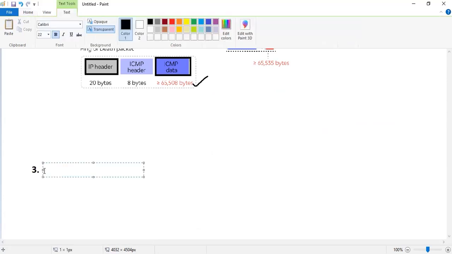Now, we are done with the application attack and the volumetric attack. The third one is the protocol attack. In a protocol attack, we use protocols like synchronization (SYN) and acknowledgement (ACK).